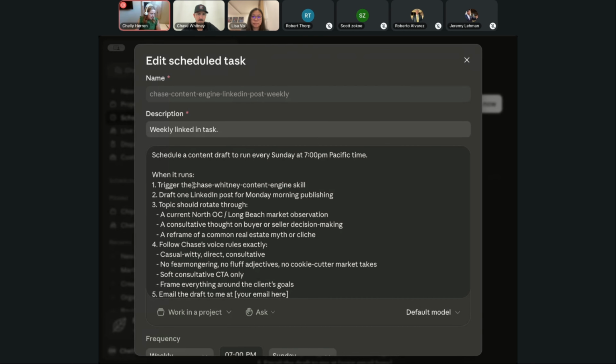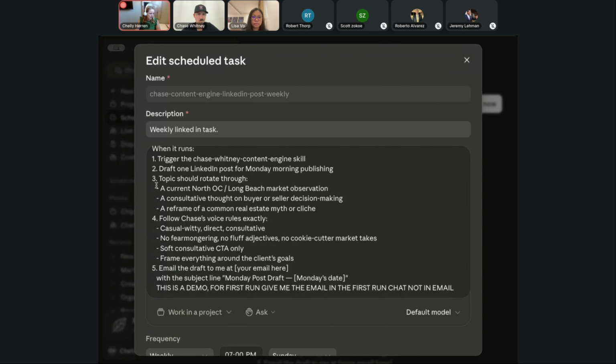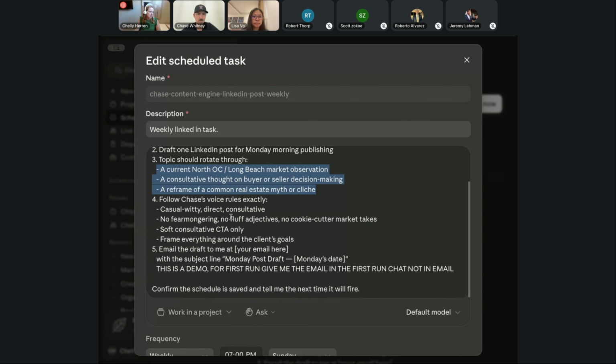You would go in, build a skill, then tell it to bring in your brand engine skill or content engine skill. You would give it a few topics that it should rotate through. You would change this to say follow my voice, with whatever those items are, and then email the draft. You would add your email right here.